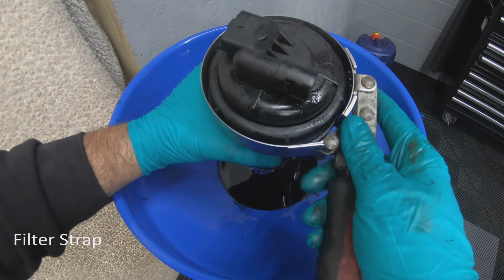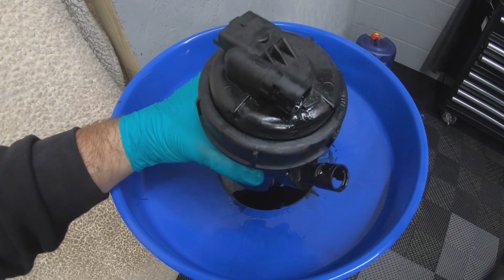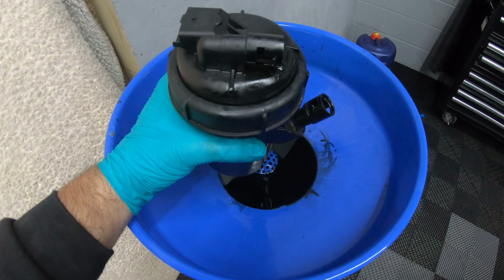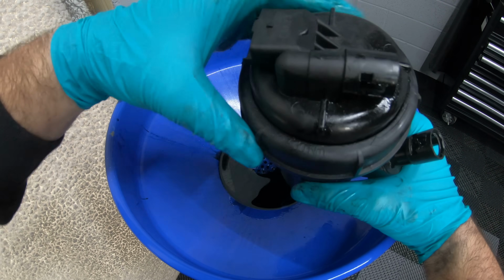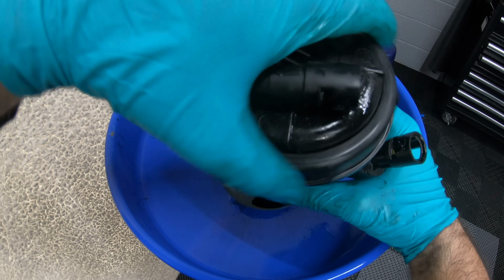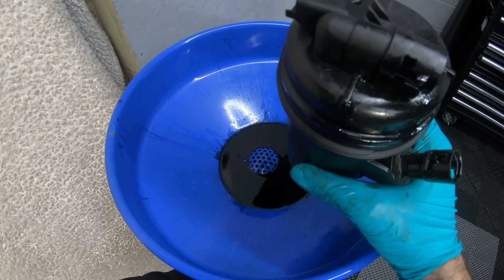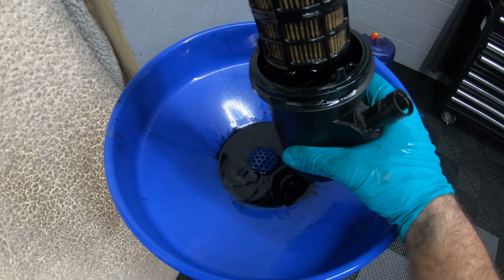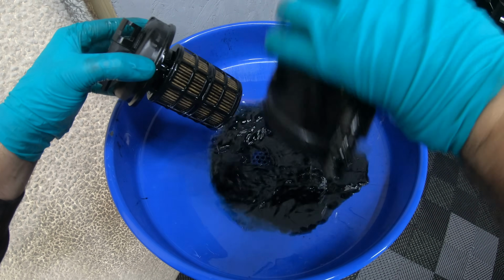A tool that I've used and I've had quite good success with is a filter strap. If you put a filter strap around there, it'll just ease it off. Now, sometimes these are quite tight, so you may need to put the housing into a vise while you're doing that. Again, just be careful, because it's only plastic. So I'll take the top off, remove the filter and then empty out the surplus diesel.